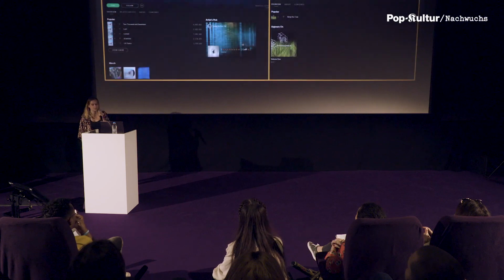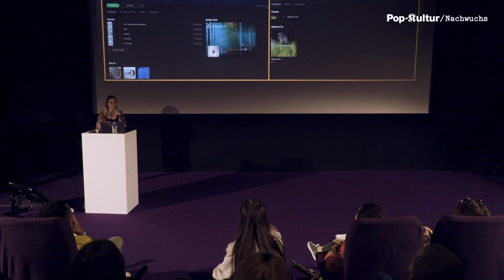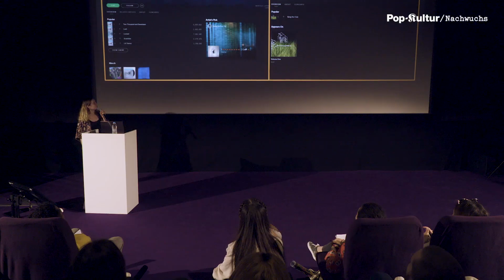First I would like to ask you which one of those profiles catches your attention the most. Which one do you think the editorial team will notice? I think it's quite obvious, but it's important to see the difference. You can show left or right. Left, yeah. Obviously the artist page on the left is more customized and detailed than the one on the right.